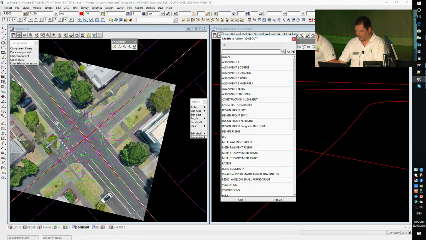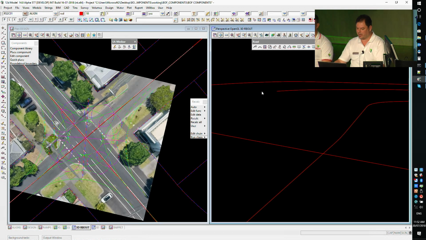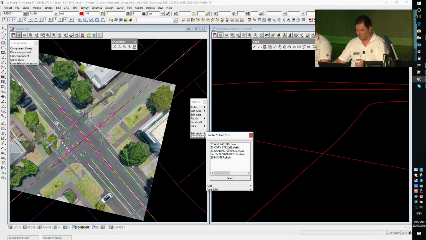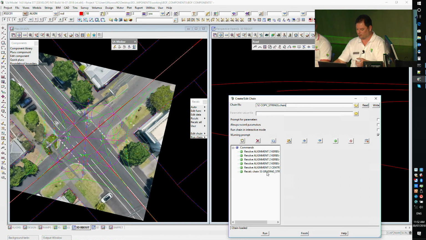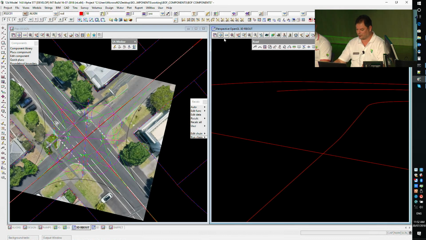You get lots of strings like that, so it's a good idea to create a chain that then goes and solves all those strings for you. Because in this one I've got the 4 curb returns and things in it. So it's easy enough to create a chain to do that, and that just resolves these curb returns in one click rather than having to go around and clicking on each one individually. So I'll go and hit run on that. It's doing the center as well.